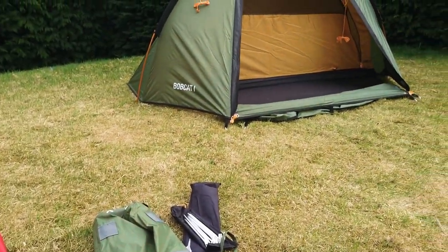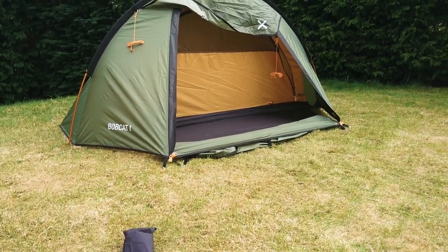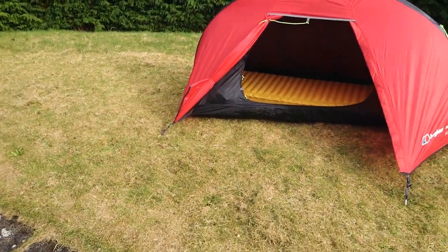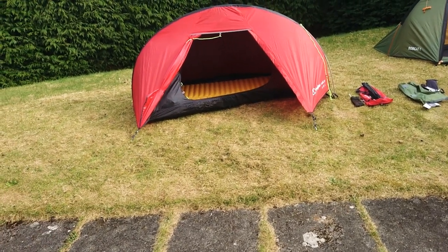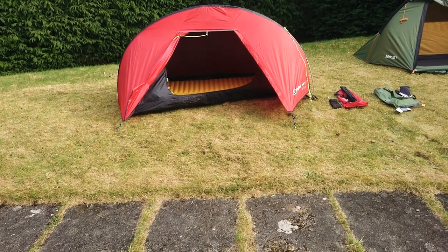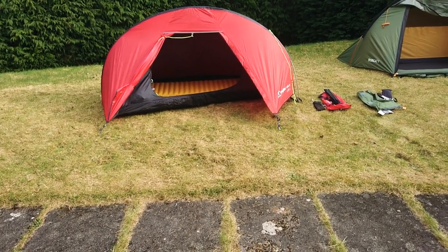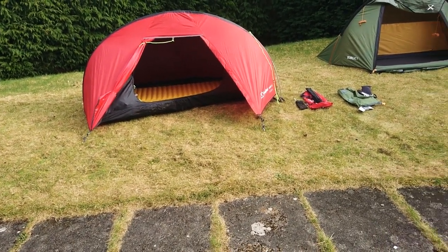One thing, the OEX is 5,000 hydrostatic head outer. You'd have to get the Berghaus 3.1 Pro to get 5,000 hydrostatic head outer. The basin of the standard 3.1 is 5,000, but the outer is 3,000 hydrostatic head. So that is definitely one up that the Bobcat's got.